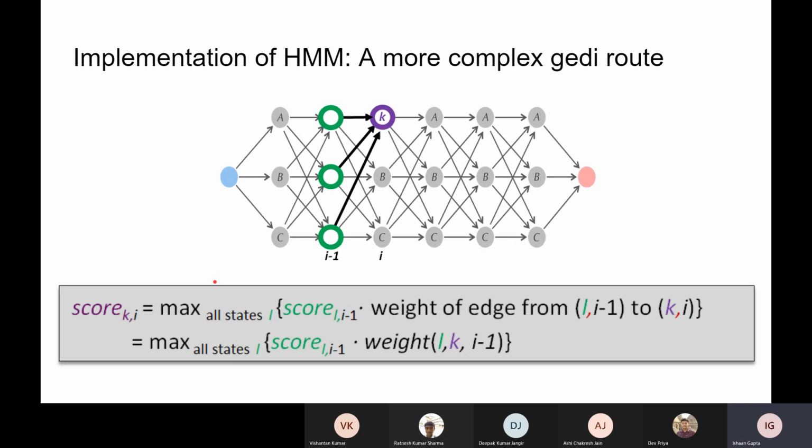All right. So now if you want to implement a hidden Markov model, it's just a more complicated way, basically where all routes are possible. You essentially give the transition score as the max of all the possible states, given the score of the previous state, multiplied by the edge weight of transition from one edge to the other edge. Okay, this is just for your information. I am not going to ask you to code this, but I just want to show you that the fact that you have understood how dynamic programming works means exactly the same algorithms can be implemented to solve the problems of hidden Markov modeling as well.